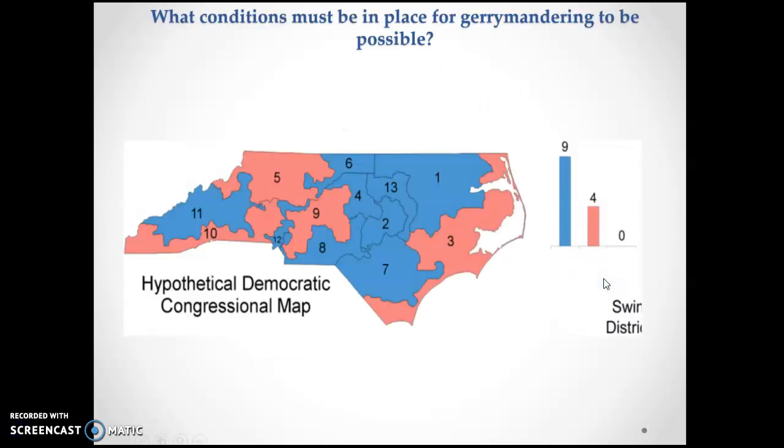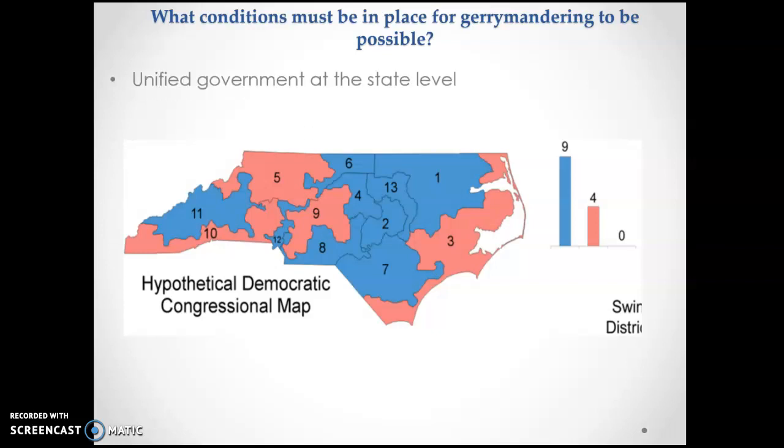Okay, and so moving on here, you can see if Democrats controlled the North Carolina State House, because remember, it's state legislators that draw the boundaries. So let's say Democrats got control of the North Carolina State House, and then they gerrymandered North Carolina. You could see how they could take the same population totals and gerrymander it in such a way that they would now control 9 of the 13 districts. Which is pretty much the exact mirror opposite of what currently exists. Republicans control 10, Democrats control 3. Well, you can see now the map has been gerrymandered, so Democrats control 9 and Republicans control 4.